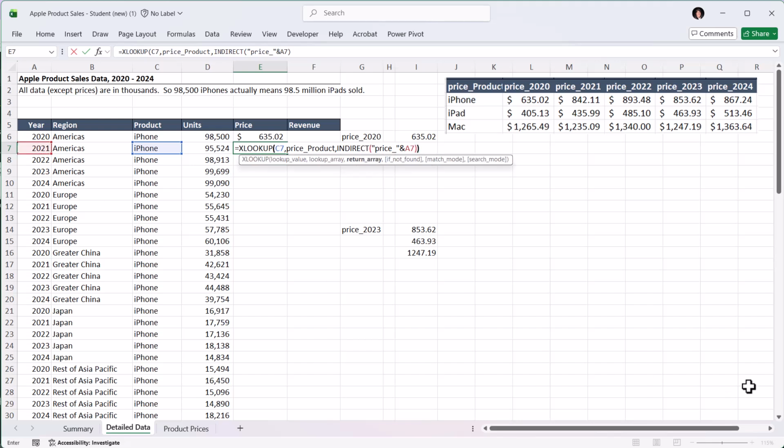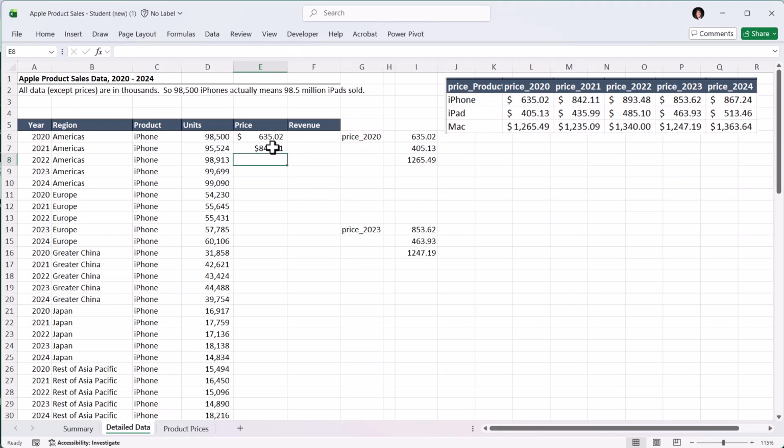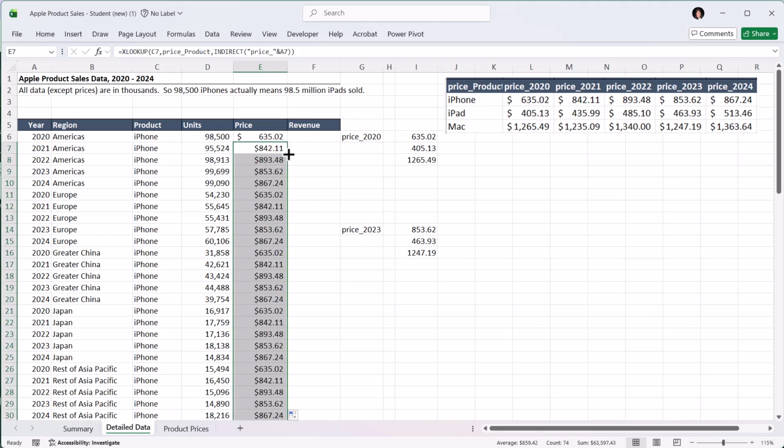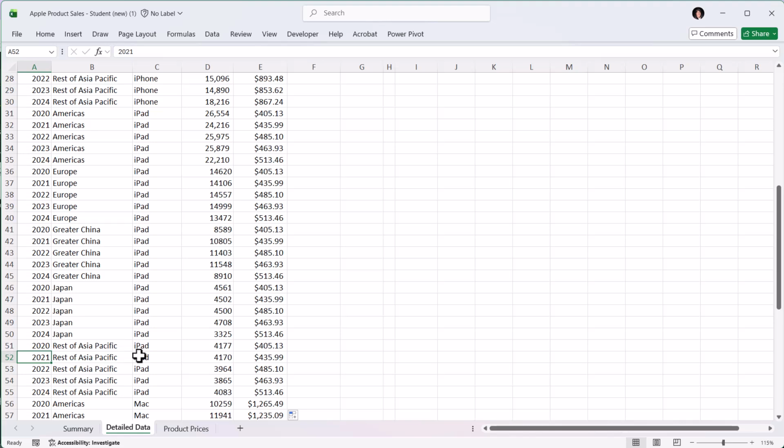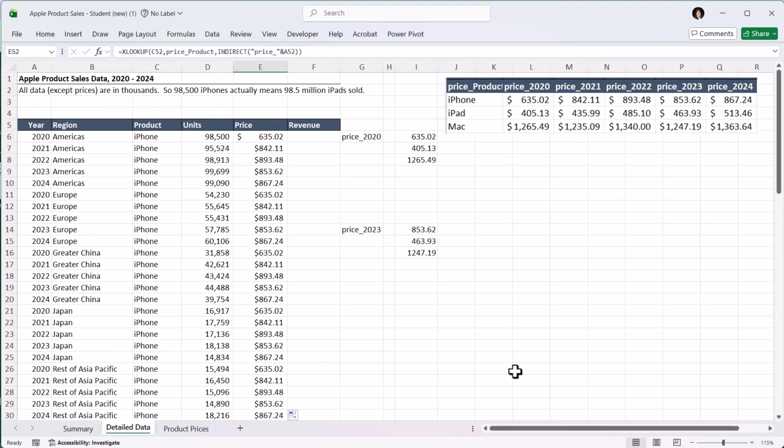Close the INDIRECT, close the XLOOKUP. I should be able to now copy that down and verify that all of the prices have come in correctly. So 2021 iPad, $435.99. Check.